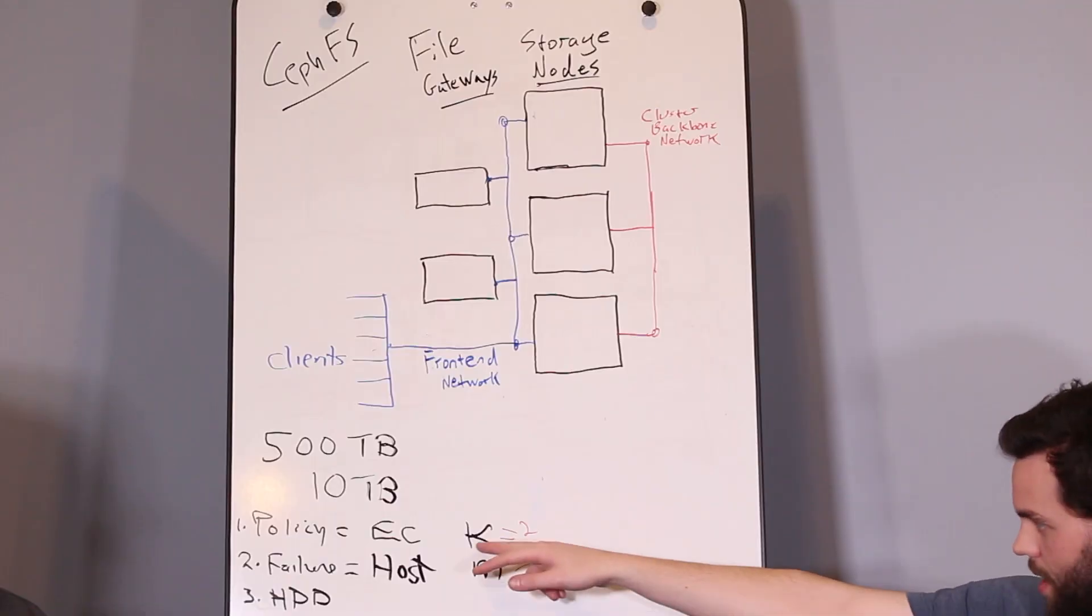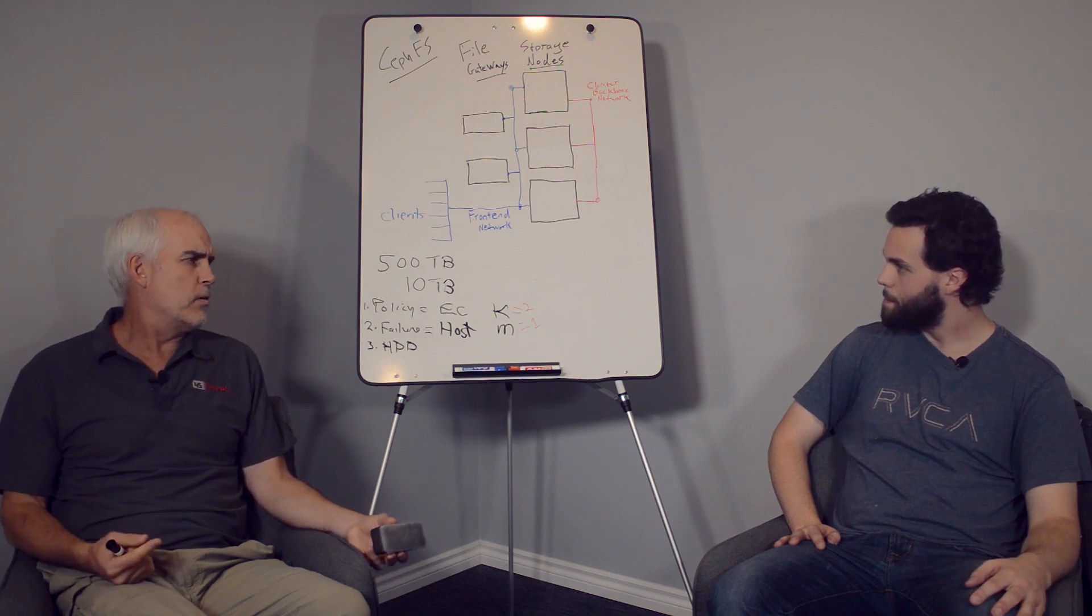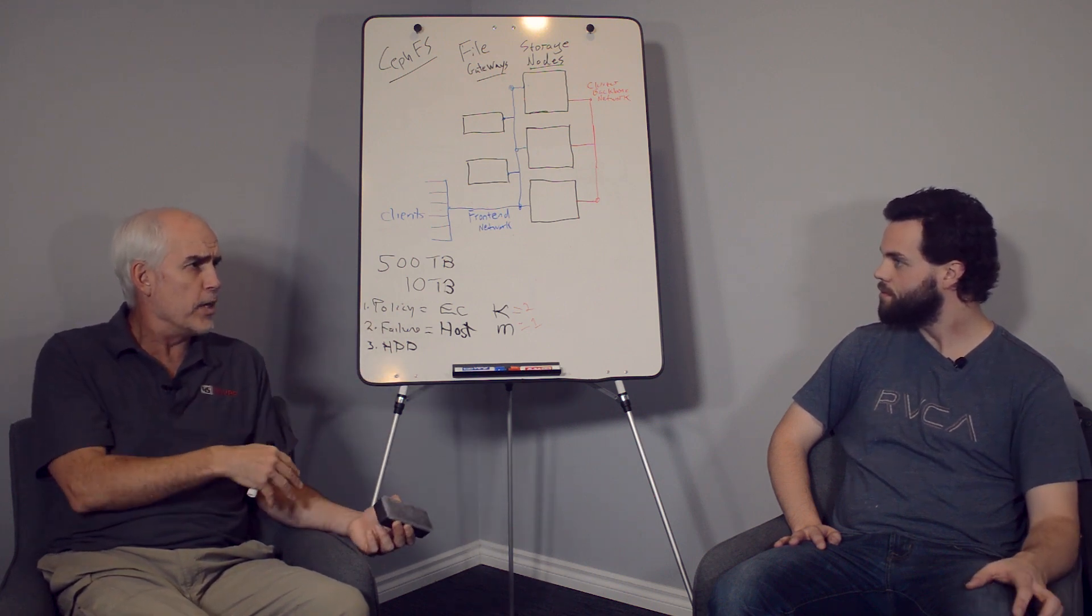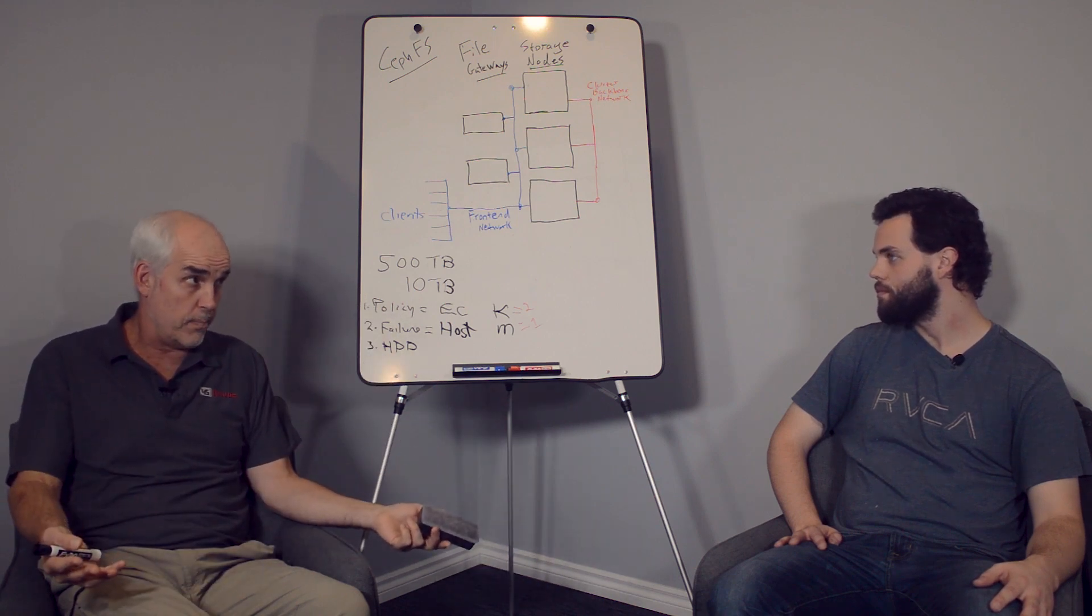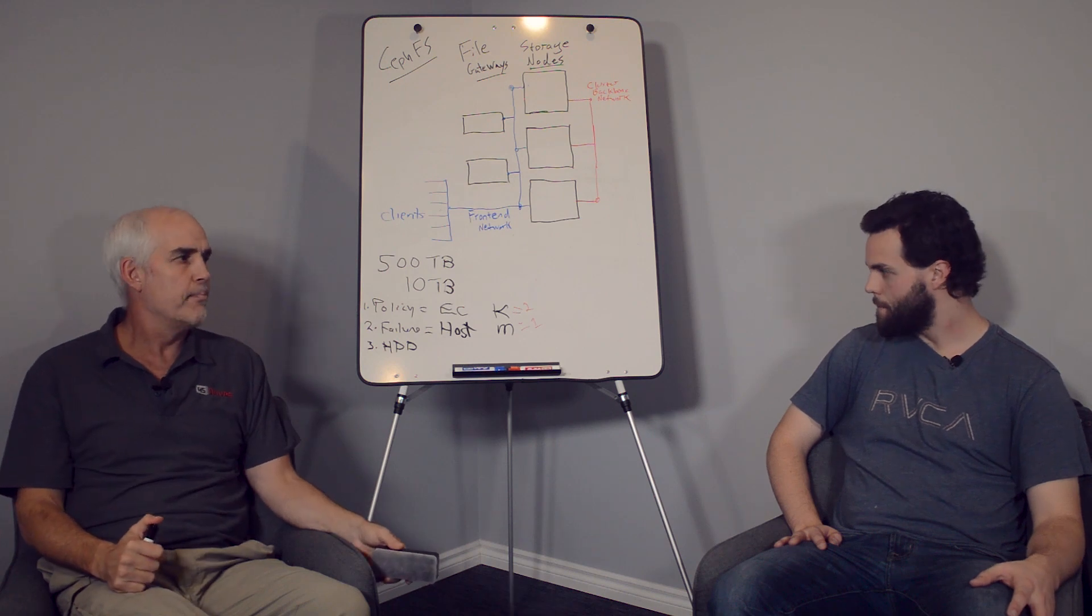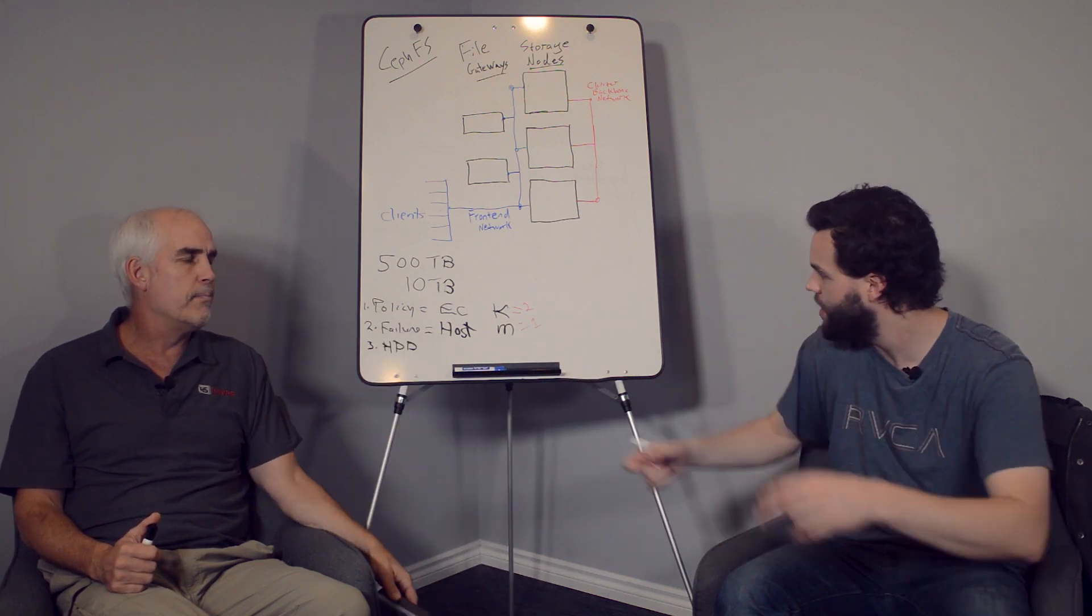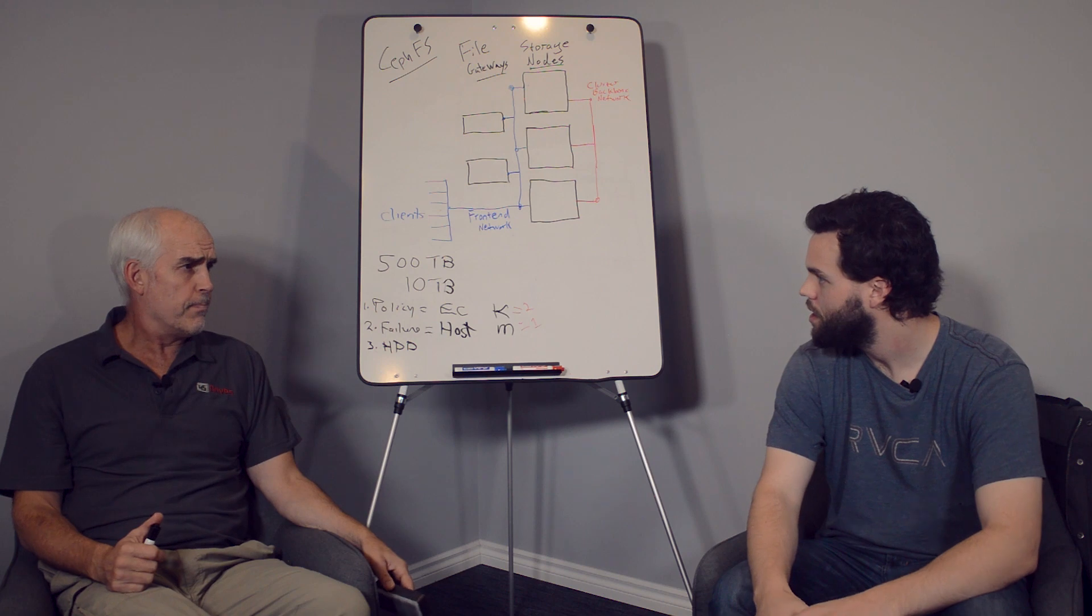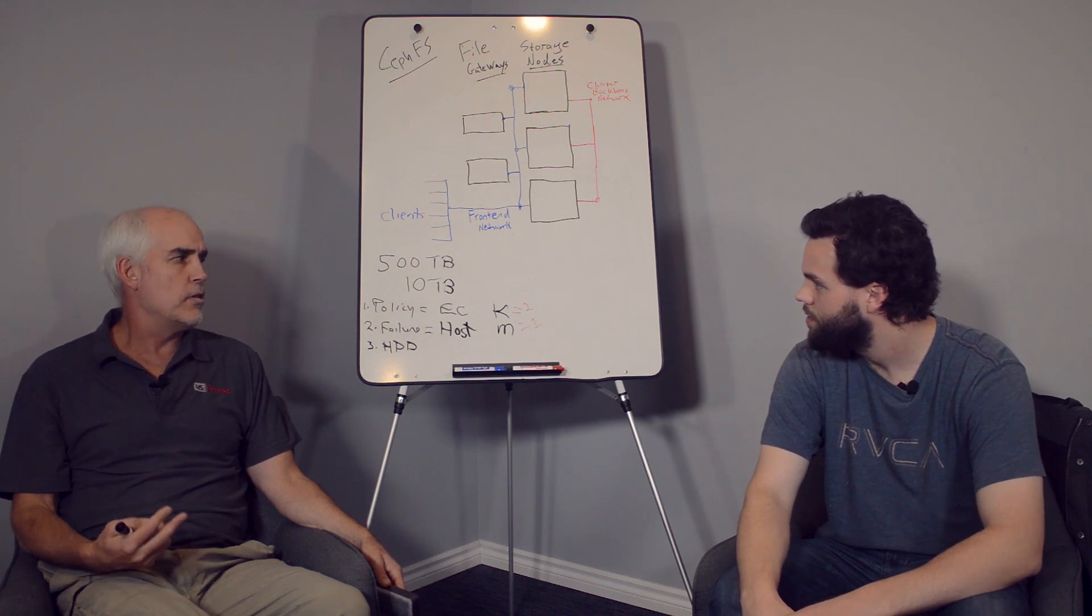You get your—you can lose up to half your stores, because remember it's m divided by k. When I start this with three, when I put more hosts on as we scale up our server, I can lose half of them. The best way to say that here is you can lose one host because you've got one—you need two things to rebuild from. Storage efficiency: we're looking at 2 divided by 2 plus 1, that's 66 percent, two-thirds, 66 percent storage efficiency. So we hit your first criteria—we got you the best storage efficiency you can get and there's no single point of failure.